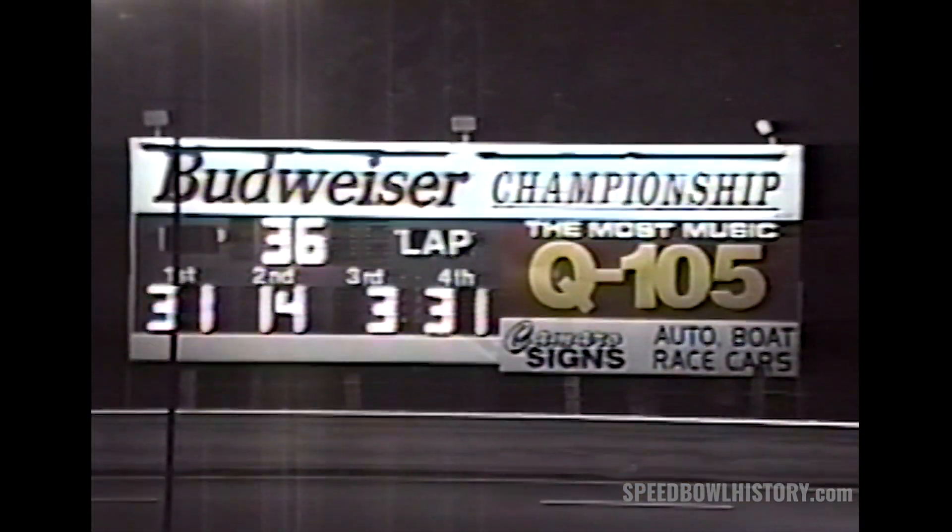Heads up driving tonight. Get out of the way of these mighty Modifieds as the Mod Squad gets ready to put it down on the floor. Eyeballing Tony Leckie right now coming down to the stripe — good clean start. Leckie lets him fly. Now the jump goes to Anderson. Anderson has him by a nose. Ceravolo stuck down on the inside, doesn't quite have the juice, and he loses that spot.